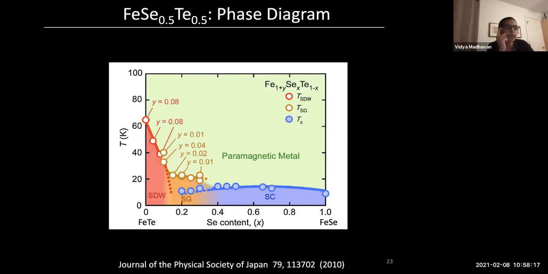Yes. One thing I have to say is, remember, a vortex is a vertical object and it has two ends. The two ends are expected to host a Majorana each. That's the pair we're talking about.